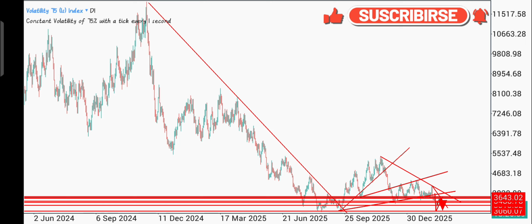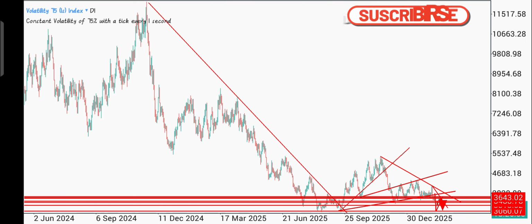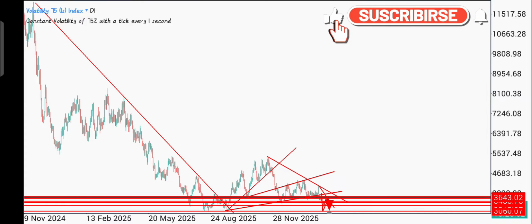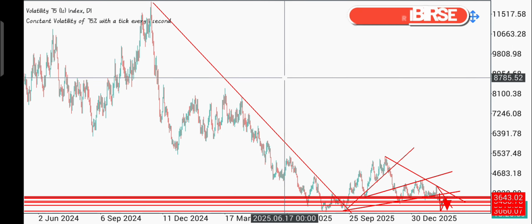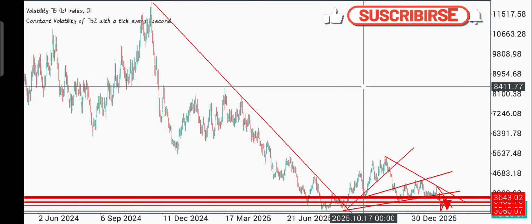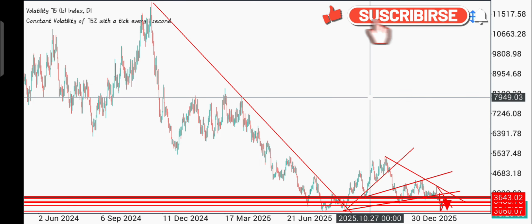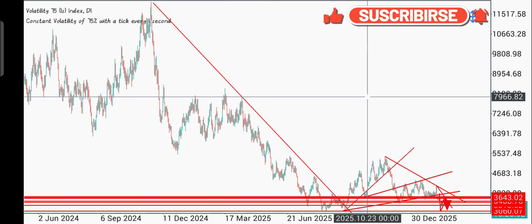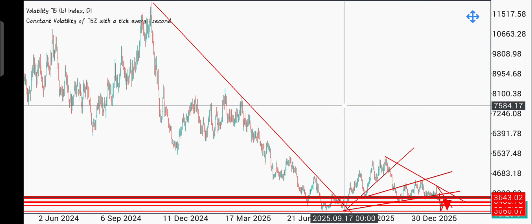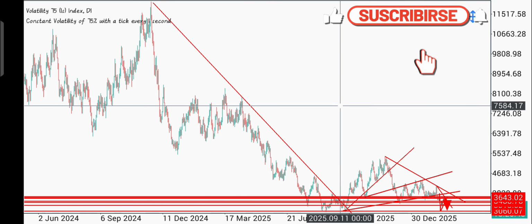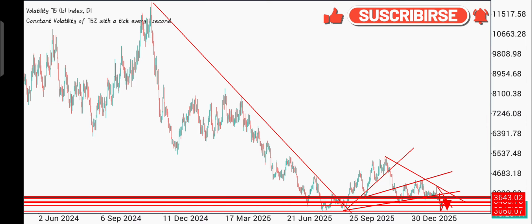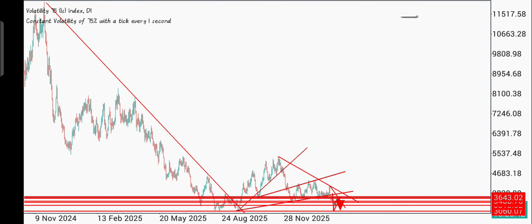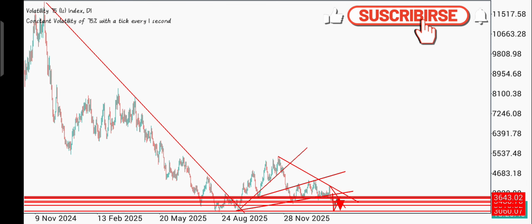I've already drawn my trend lines and I will explain this so that you guys will actually understand. As you can see, this is a downtrend here. I will be teaching you guys the breakout and retest, the historical zones, the invalidation, and some of the cons and pros of the synthetic indices you actually want to know. That's why I say you should subscribe to my channel and turn on the bell notification.